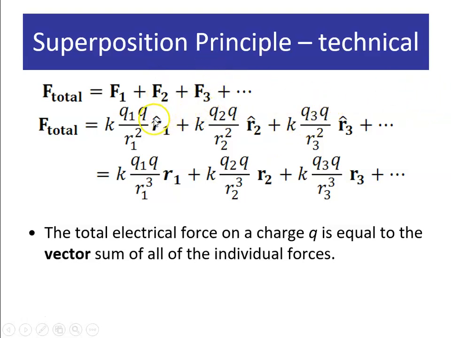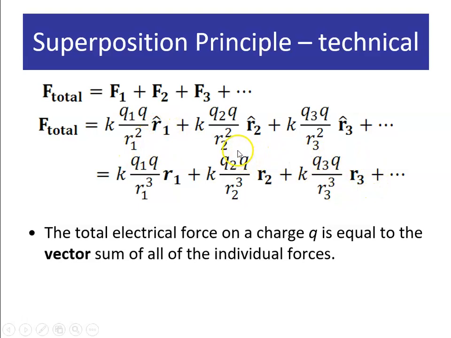Now, what are these funny things here with symbols? These are what we call unit vectors. These are vectors that go from the charge providing the force on the charge in question to the charge in question, but they have a magnitude of 1. So if you're not getting this stuff, it's okay. You can actually move on from this if you're not getting this.